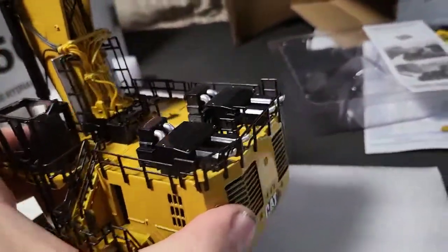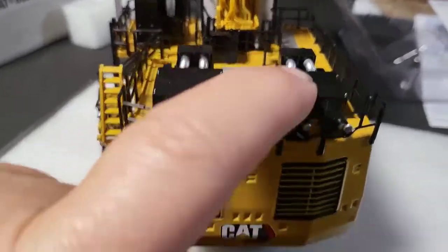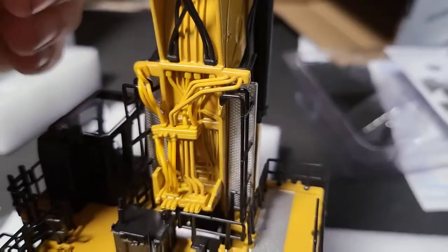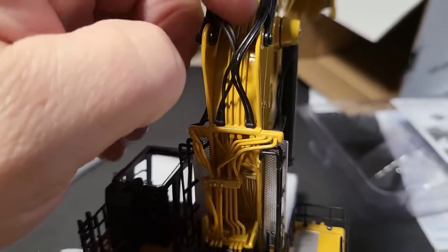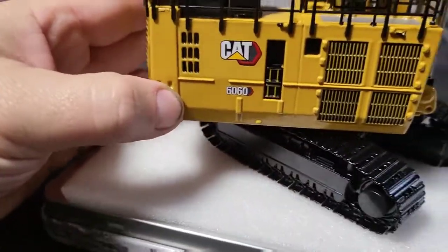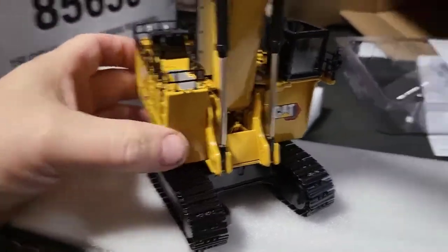Like I said, it rotates, but you'd definitely want to have the grab handles up. Nice detail there — grill work, got the CAT emblem, got the motors. Nice detail there, wow — really good detail on all those hydraulic lines all the way up. These are actually movable — they're rubber, like vinyl. Those up top are the same way. Gotta be careful when pushing. More grill work, more grill work on the side — 660 markings, holes and stuff, catwalks and boxes. Good teeth design.